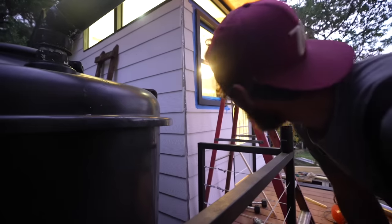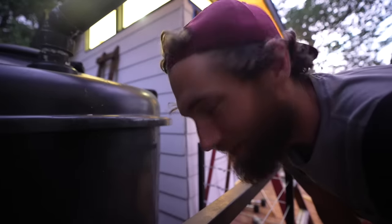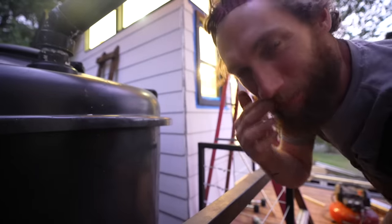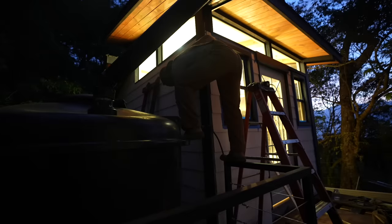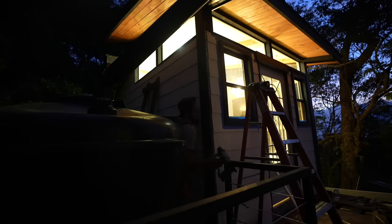I'm running out of gas, and I'm also running out of sunlight. Sun just set, but I have just a little bit of residual sunlight left to get up one last piece. Putting up trim takes a while, my goodness. But does it really tie everything together? I made a big mistake right at the end. That right there, you see all those nails sticking out? That's why you don't do construction when it's dark.